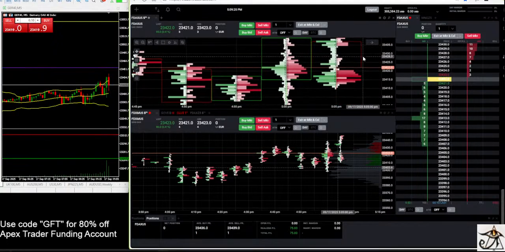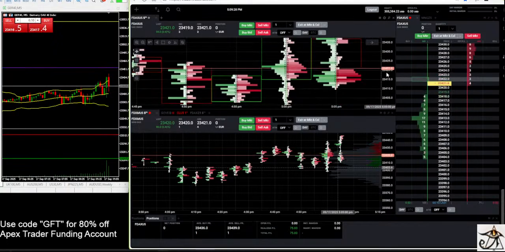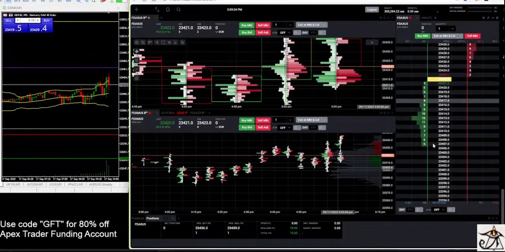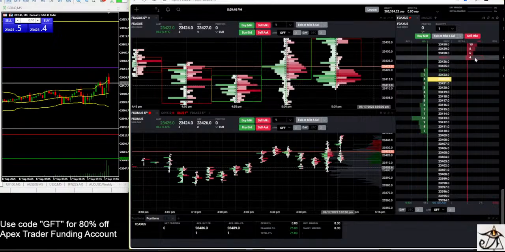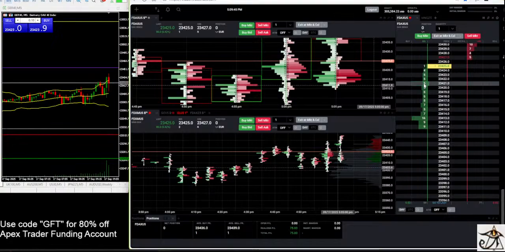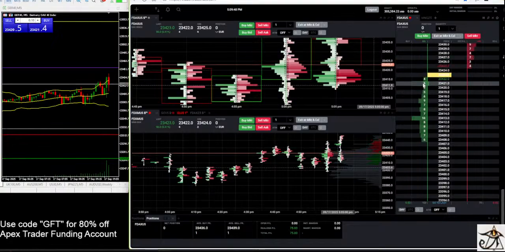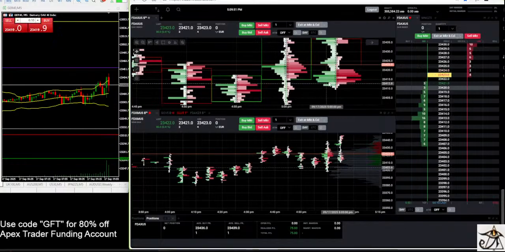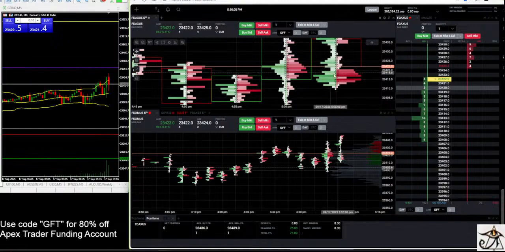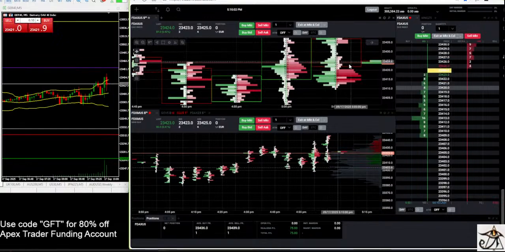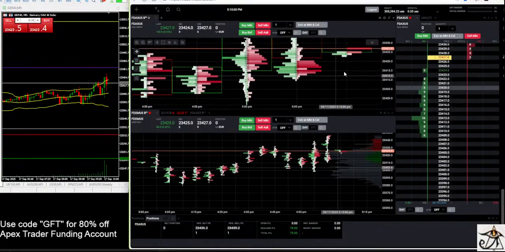So Trader Dale, his book, I think I've got it in the description, it goes over the difference between aggressive buying and passive buying. And a passive buy is just where I sort of hit a contract below this ask side order. So let's say I press buy on this contract at 23421. That would be a passive buyer. And that's what we see down here at the low of this candle. We've got bid entries. It looks more like people have done a passive buy, I guess. I don't know if that sort of makes sense.